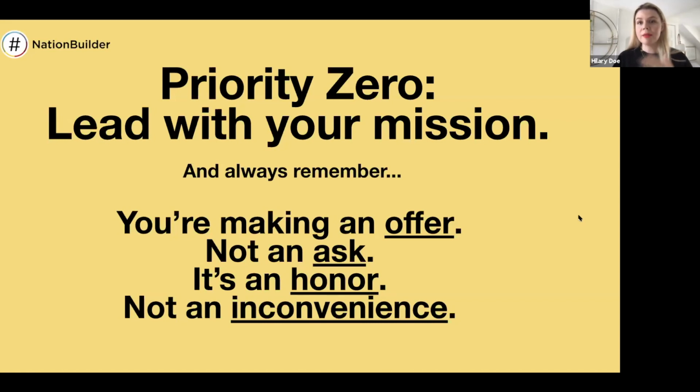And it's really an honor to them. It's something they want to do. So we don't have to worry as much, I think, as we're inclined to, about inconveniencing folks with an additional email or what have you. People are hungry to be engaged. And those 5% of folks who are most engaged with you, most identified with you, will be the superpower that drives you through everything else.